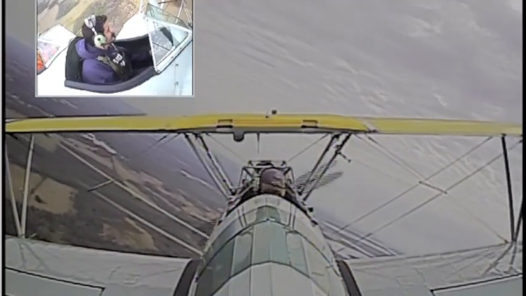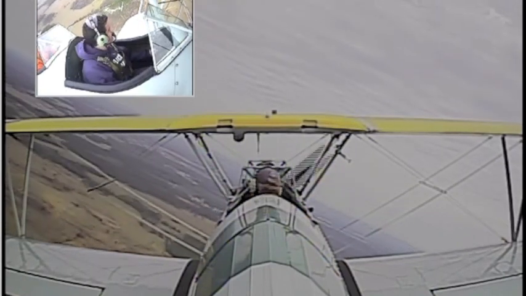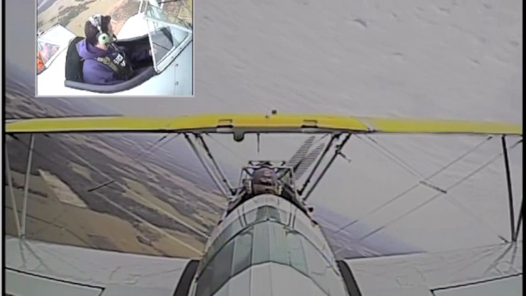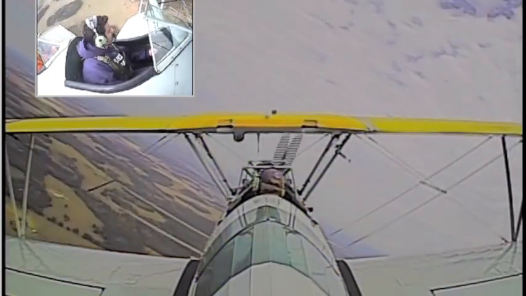So the Stearman would be a really nice airplane to get your private pilot's license in. You've got those wires up there, which makes it easy. And this would be a nice place because looking over the side, perfect. Your VSI says 0. We started at 13. We're still at 13. 270 degrees is here.